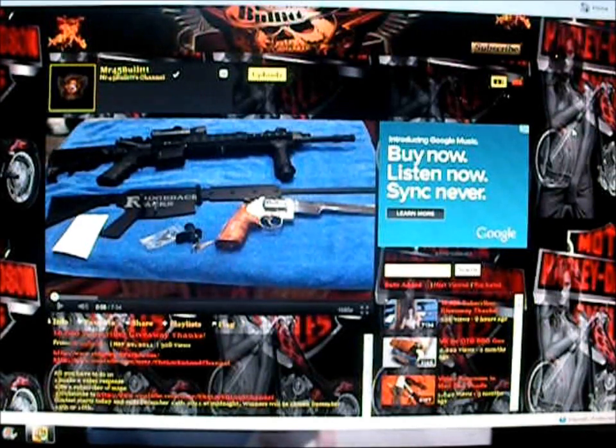If I do win this, I would like to give it to my son, because we don't really have an AR per se, but we do have a tactical .22 Mossberg rifle, which is very similar to an AR-15, and I think it would be great for him to have and to be able to mount his .22 onto it, which I'll show here in a second.